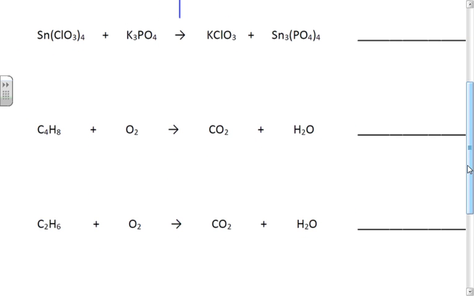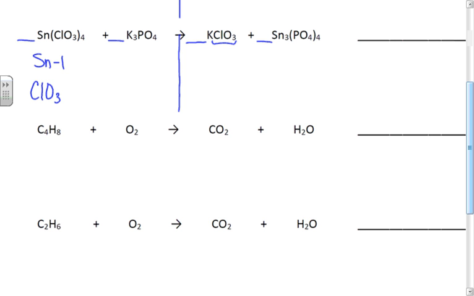We have another similar looking reaction here, another double replacement. Let's go and draw our lines for our coefficients. Separate it into reactants and products. So we start with Sn, and we have 1 of them. And then we have that ClO3, another polyatomic ion. So check and see if it's on the other side. And it is. We've got ClO3 right there. So that means we're going to keep it together.